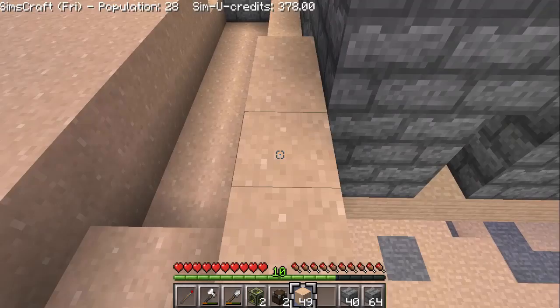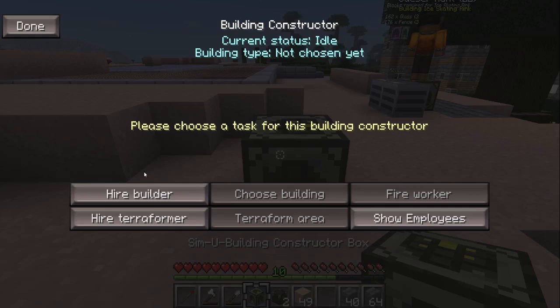So this is where... Okay, so let's just get this down. I gotta see something. Okay, let's hire a builder, just some random dude, just because I want to see what kind of buildings we can build.